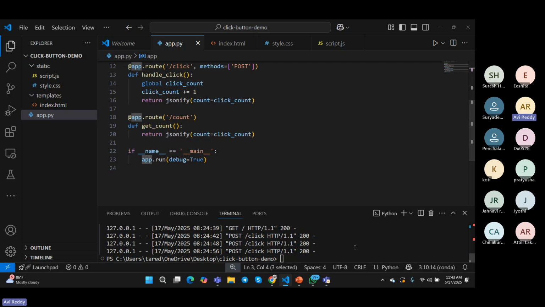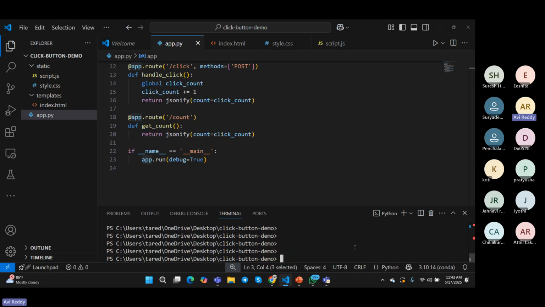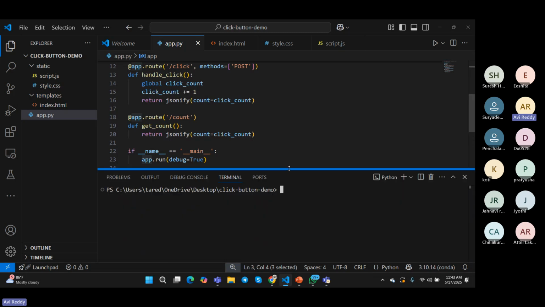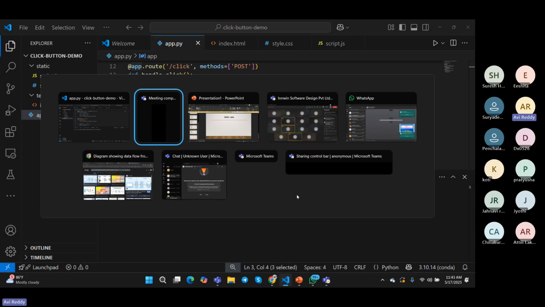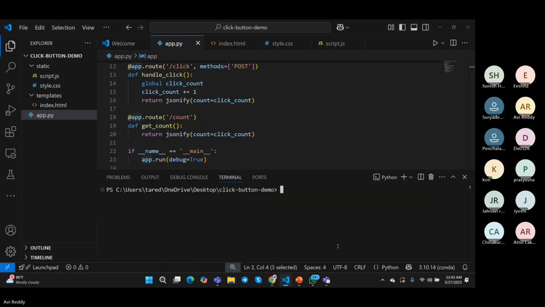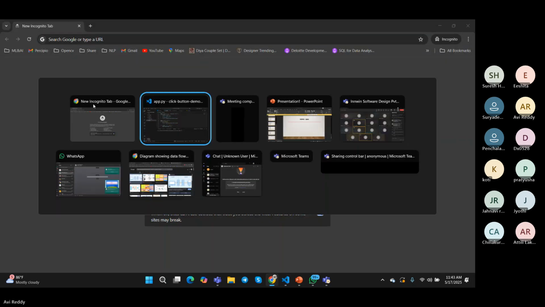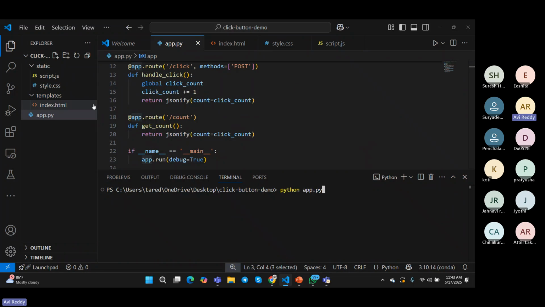So now let's try to run and see. This is my terminal. In VS Code, we have the terminal here itself. That is a good part of VS Code. One second. Before that, let me refresh my page. Now I'm starting my application.